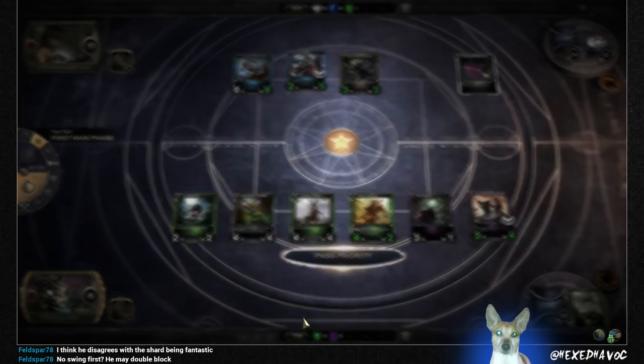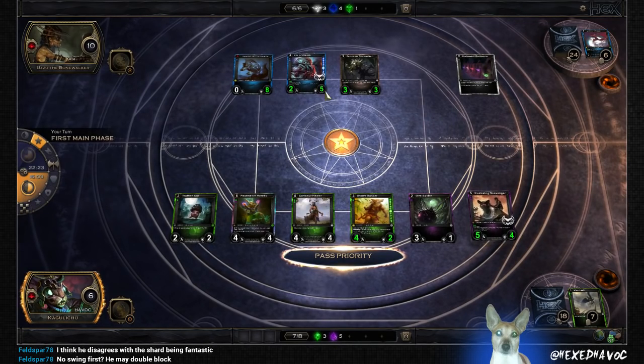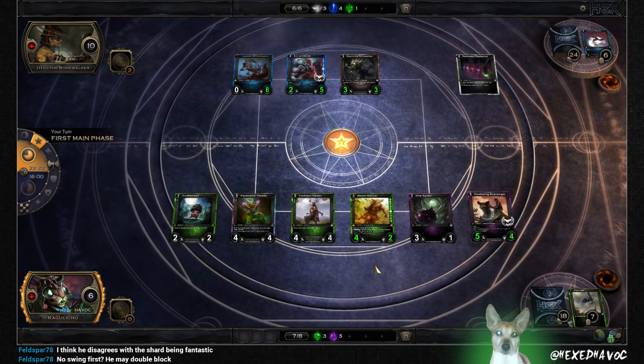I mean, I thought about swinging first, but yeah, he might have double blocked. I don't think he would have though, because that's his way to win, is in the air. So he wouldn't have double blocked. I basically made that decision that he wouldn't do what I wanted him to do.